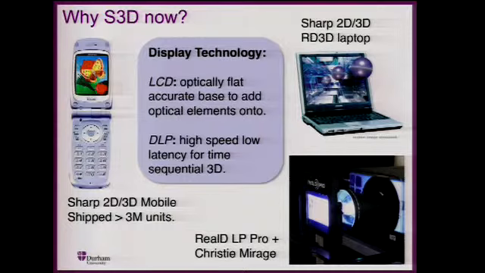The digital micromirrors from Texas Instruments made a huge difference to what you can do in stereo in projected form. And we work very closely with one of the leading cinema systems producers, RealD, who delivered to us the first RealD system outside the cinema in our visualization lab in Durham. So it's these two technologies that are driving 3D.